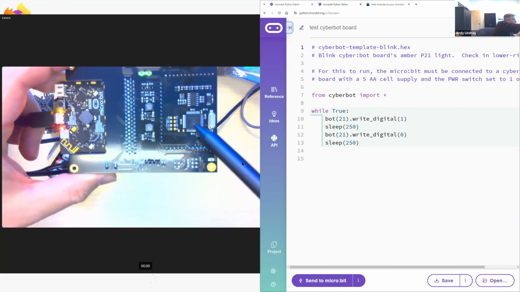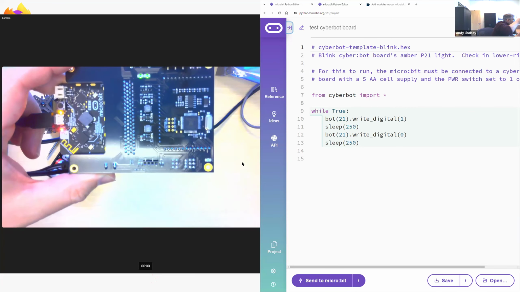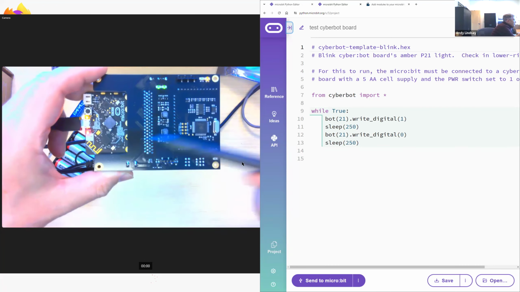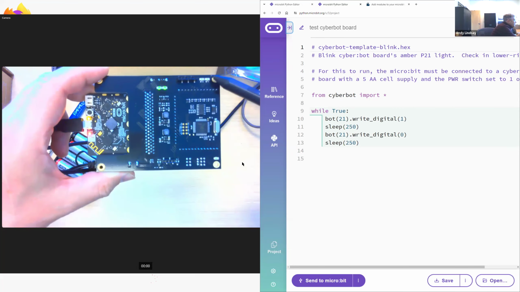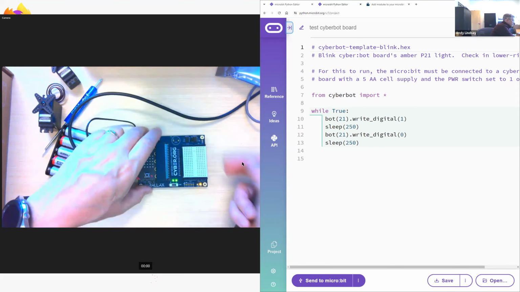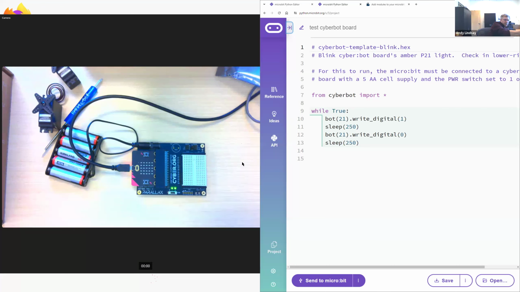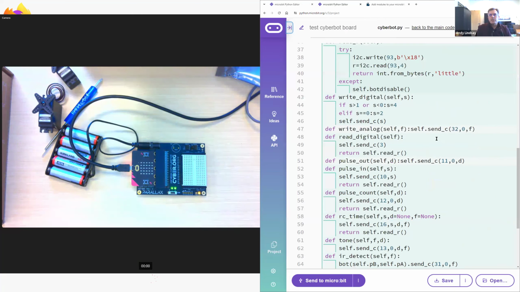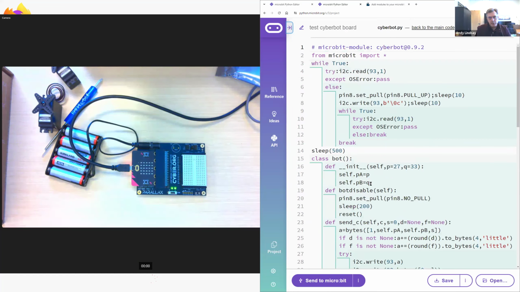Right here is a propeller microcontroller designed and made by Parallax that receives messages from the microbit, and it's actually taking care of this light blinking right here, and will take care of many of the other tasks. What this cyberbot.py module does is it takes care of all that communication back and forth between the microbit and the Cyberbot board. Okay, so it's the software that allows them to talk. Absolutely, well summarized.